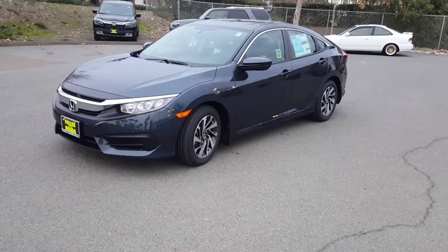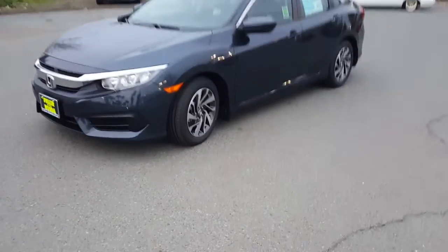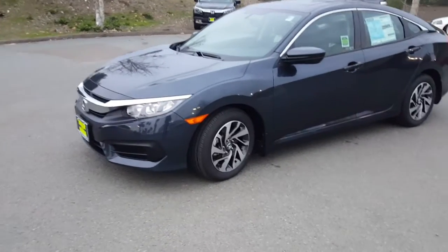Today I'm going to do a delivery of a 2017 Honda Civic EX. This is the one with the 2-liter motor on it. So let's go ahead and just do it. This car has a smart entry system with the push button start and the remote engine start.